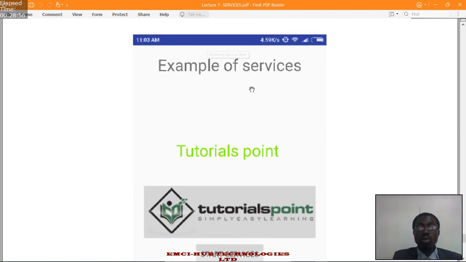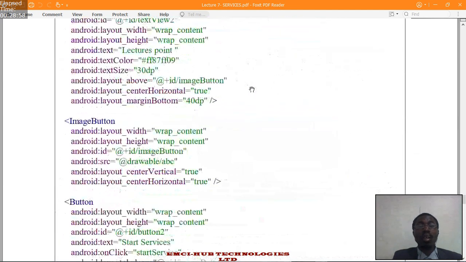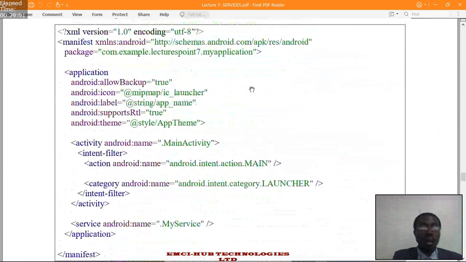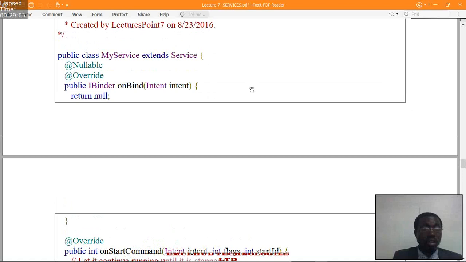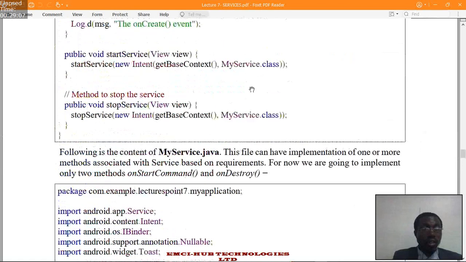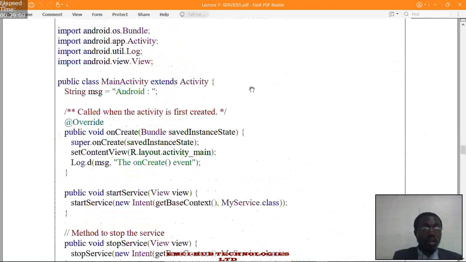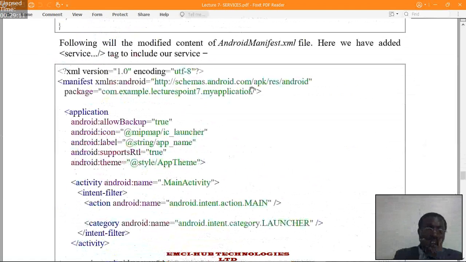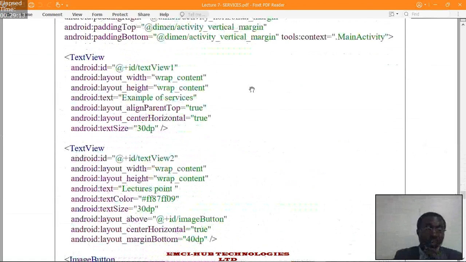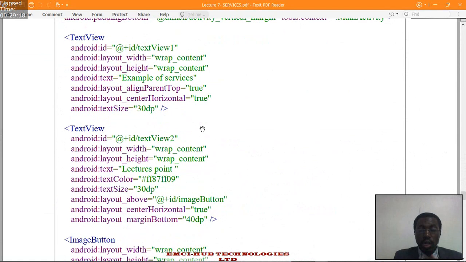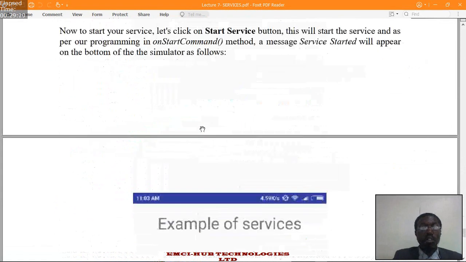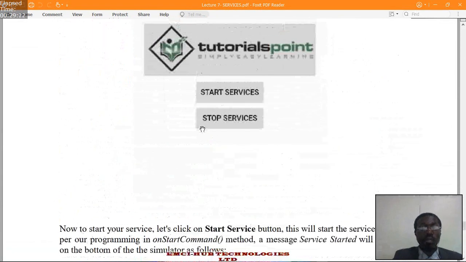This text is what you had launched under example of services. It was here under the XML Android example of services. This is the text that will now be displayed when you click start service.